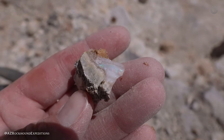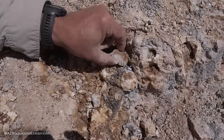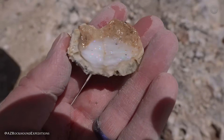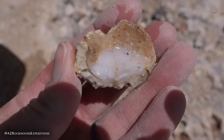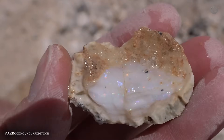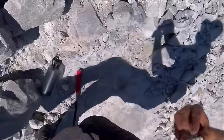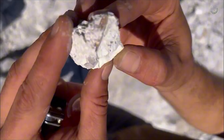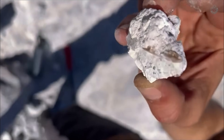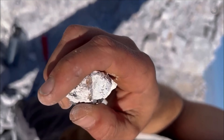Have you ever stopped to think that, during a simple walk out in nature, you could be looking for precious stones? For a lot of people around the world, this is a relaxing, almost therapeutic hobby, and for those who get more experienced, it can even become quite profitable sometimes. But how can you, watching this video right now, actually do that in a safe and accessible way? And more importantly, how can you know exactly where those gemstones are in the first place?